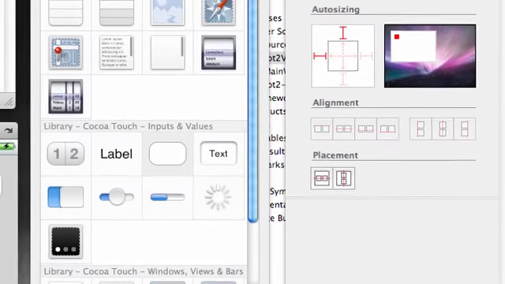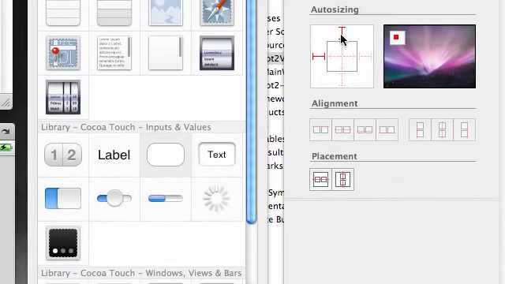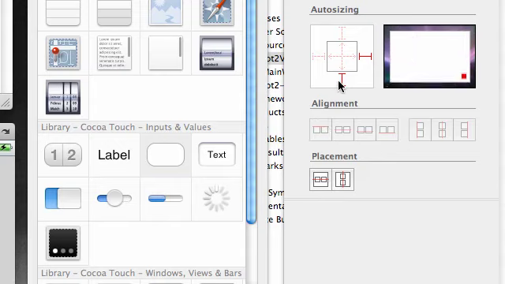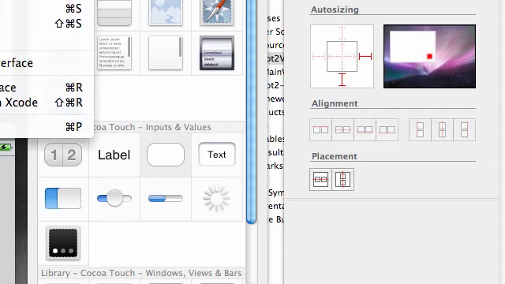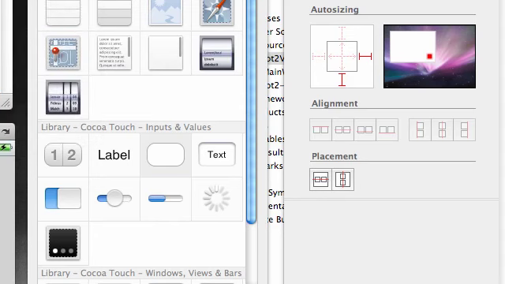So 5, this button appears at the bottom left. So go ahead and select bottom left locking attributes. And now last one, 6, you guys can guess. Deselect these both and select bottom and right. Anyways, you'll figure it out. And now this button number 6 stays in the bottom right no matter how you resize it or rotate it. So now that we got all of our auto sizing attributes set, go ahead and in Interface Builder select File and Save, and that'll save those attributes.